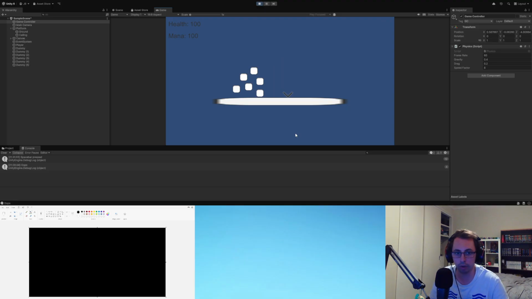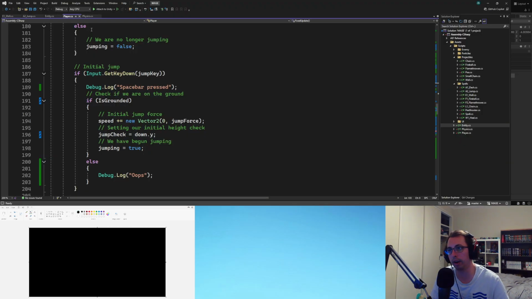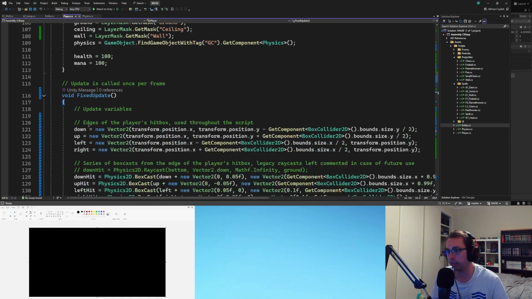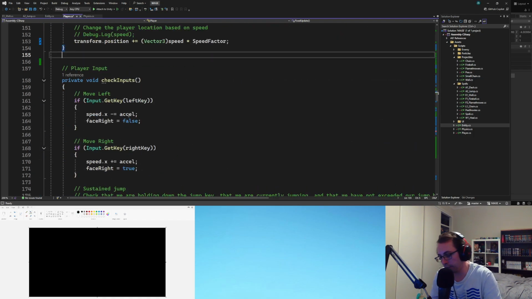That time it wasn't even registering me pressing space. Didn't even register. Didn't register there. Okay, so the issue is just that it's not even registering the space key being pressed. And again, I think it's probably due to the fact that this needs to be pulled out now. So I have fixed update, and I also want to just have the update.